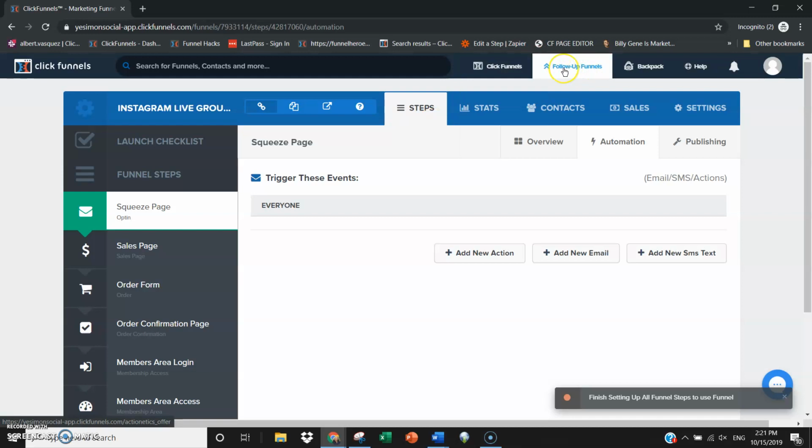If you have Actionetics, ClickFunnels does have their own internal SMTP service where you would not have to use SendGrid, okay? So that's what I mean by the internal email, okay? External is a third-party service like Aweber, right? And that's an autoresponder, okay? That's not SMTP, okay? I hope that clears it up. And once you create an integration, you're going to understand that you're connecting an outside service to your ClickFunnels, okay?